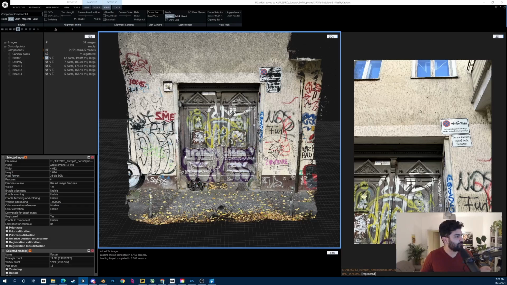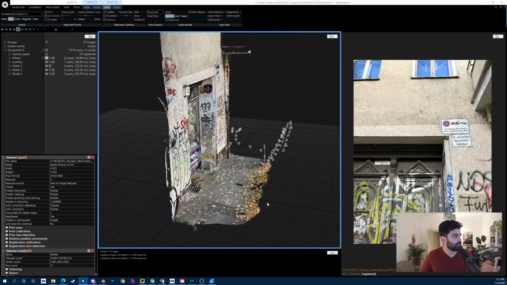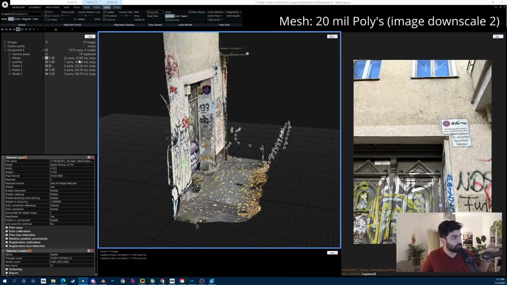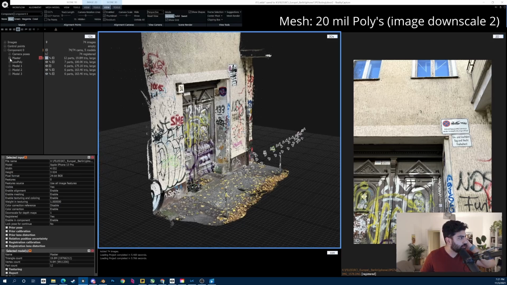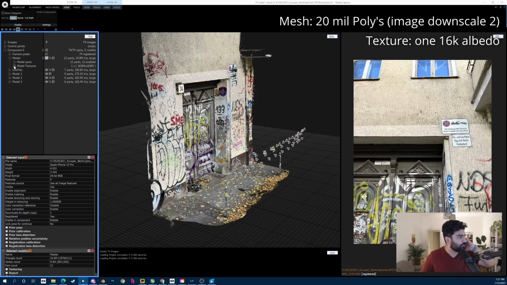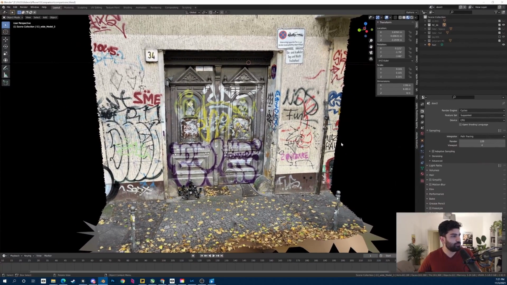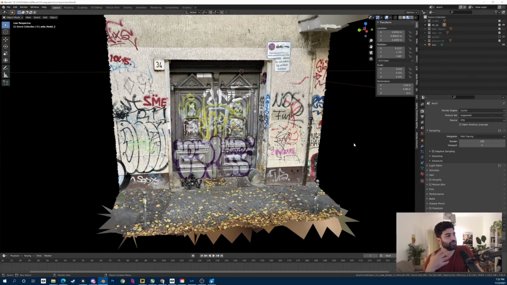With 74 photos, RealityCapture reconstructed a mesh of almost 20 million triangles with an optimal texture resolution of 1/16K texture, which is 4 8K textures. Now in Blender, the fairest way that I can try to compare this workflow with RealityCapture versus doing a LiDAR scan is to try to bring the poly counts to pretty much the same thing, as well as the texture resolution.